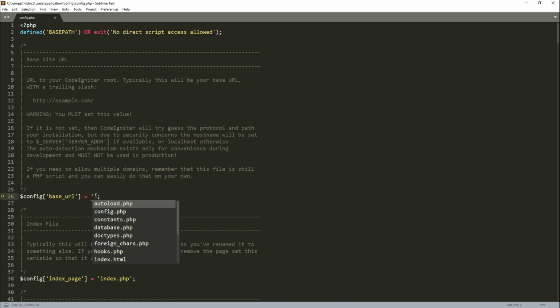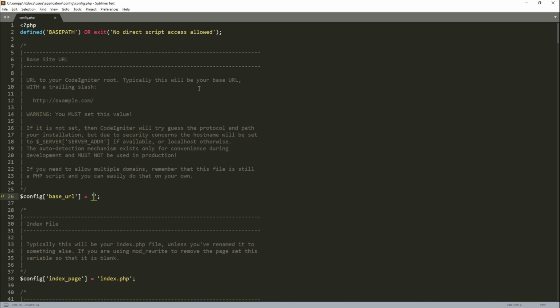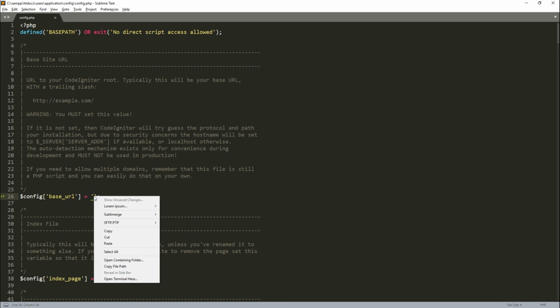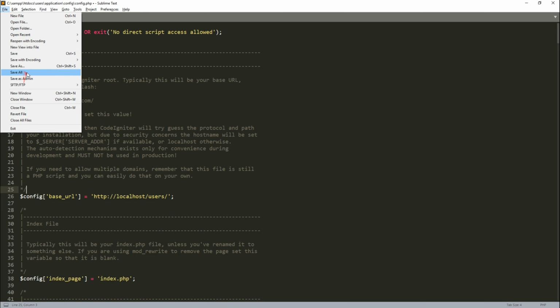So in our case, we need to copy this one, the URL of our project. So what I will do is right click and copy, then paste it here and save the file.